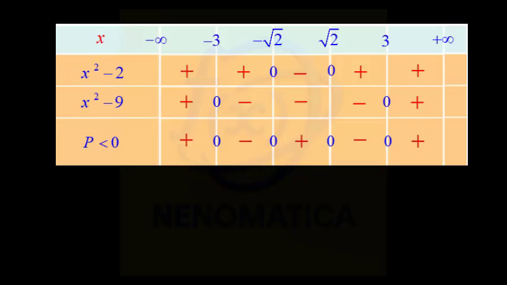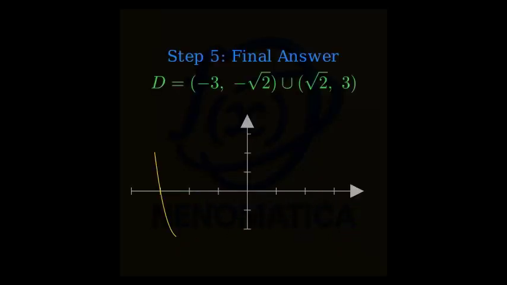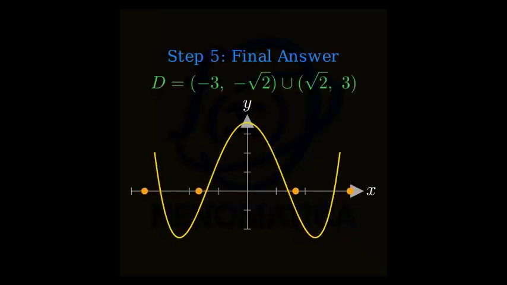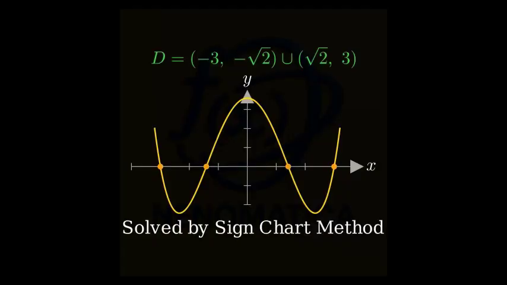Since the inequality is strict, the endpoints are not included. Therefore, the solution set is the union of the two open intervals, -3 to negative square root of 2, union positive square root of 2 to 3. As a final intuition, the graph of y equals x to the fourth minus 11x squared plus 18 lies below the x-axis only between these pairs of roots. That matches our sign chart and our solution set. Great work! We factored, found critical points, built a sign chart, and read the solution. This is a dependable algorithm you can reuse for many inequalities in one variable.